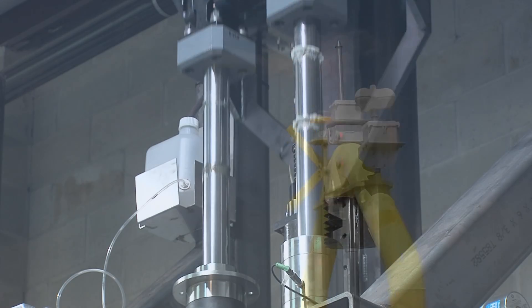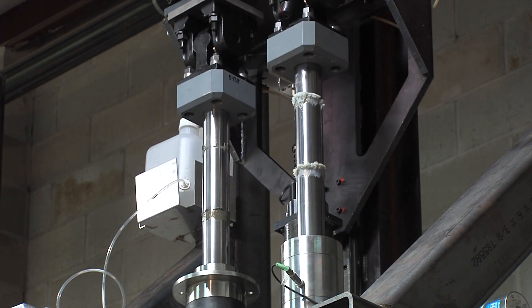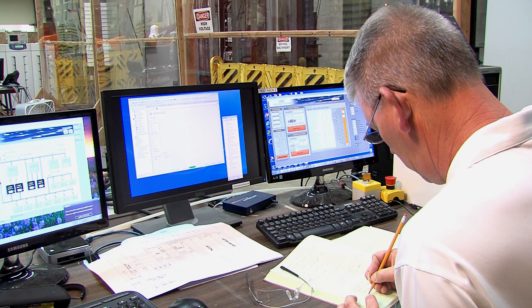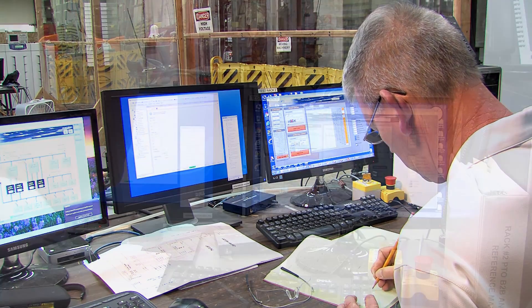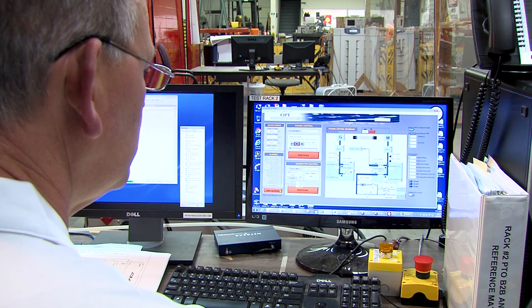Accelerated life testing is a procedure used in industries such as aerospace, defense, and automotive. We adopted it to the needs of our power buoy in order to validate its performance across a plethora of operating conditions and have data that supports our performance claims, particularly as they relate to maintenance requirements, life, reliability, and overall performance.